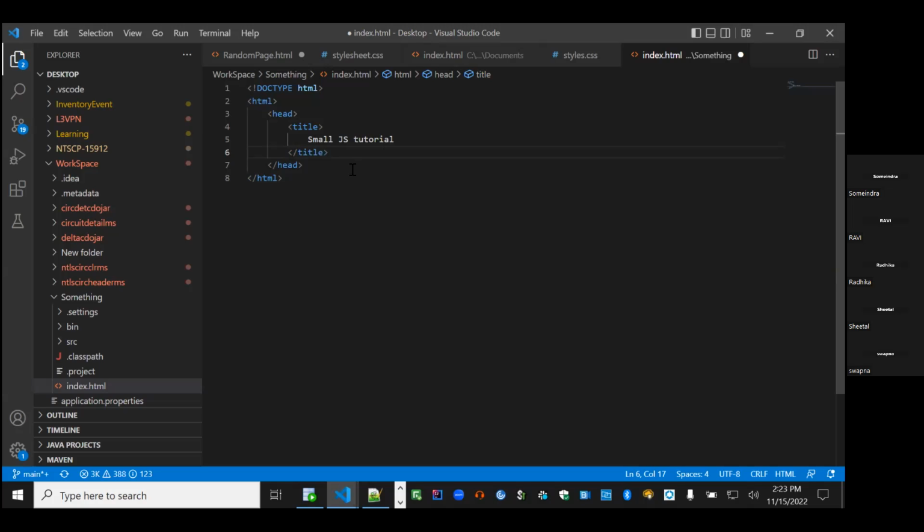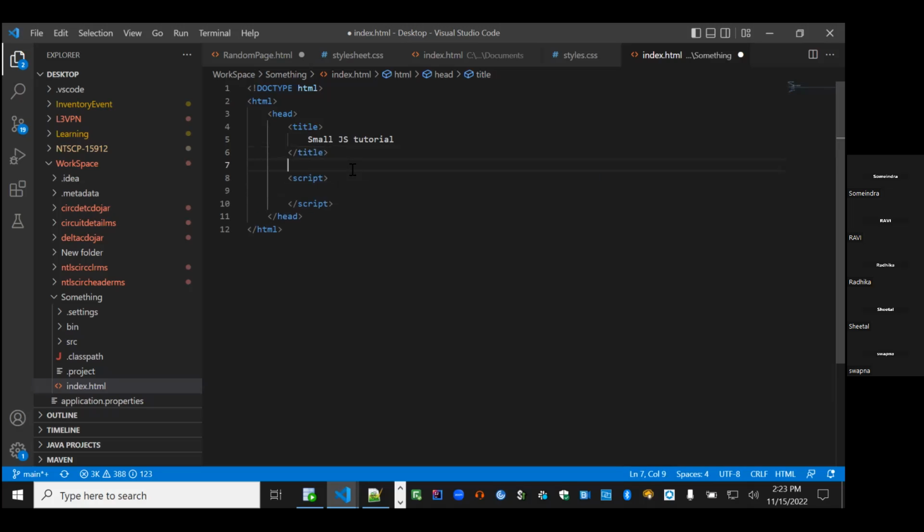For JavaScript, it's not like internal or external style, but you can do it in two ways. One is to use this script tag. Inside the script tag, you can write your JavaScript code.